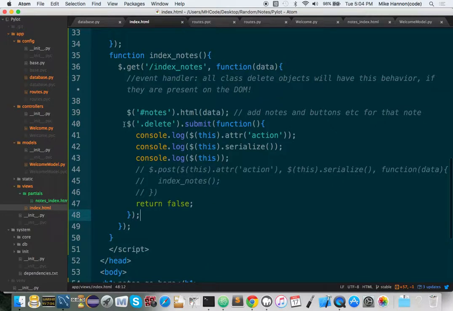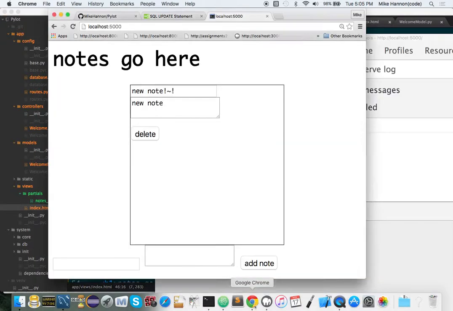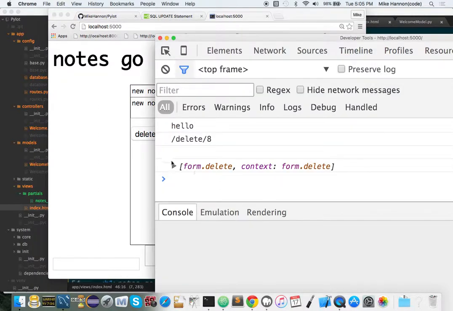Now these are on the page because we've called this method, so now these things will be able to affect those buttons. Let's give that a shot. All right, so there are some prints. It printed hello delete. There was no data associated with it. And form delete.